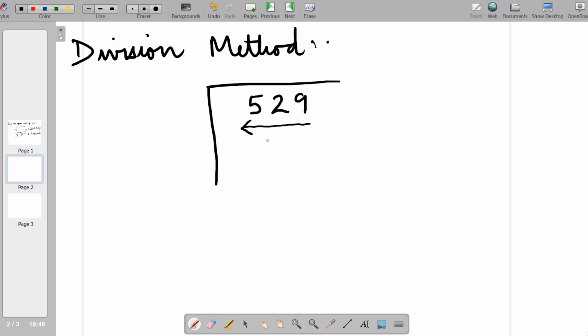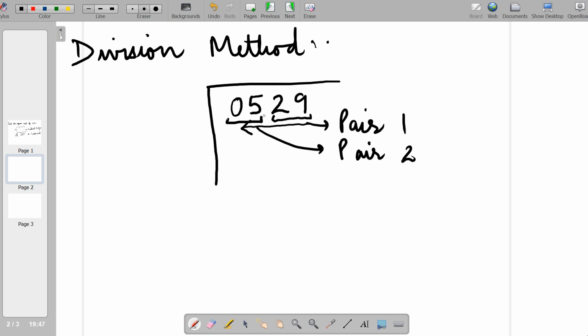So this 529, I will put it in groups. And how are we going to group them? We will put two numbers in pairs. Starting from the ones position, the ones and tens position numbers will be in pair 1. This is your pair 1. The 5 is alone. To remove any confusion, I will put 0 here, so that it also looks like a 2-digit number. So this is your second pair.